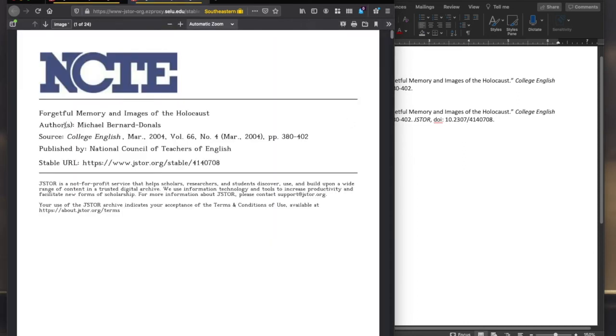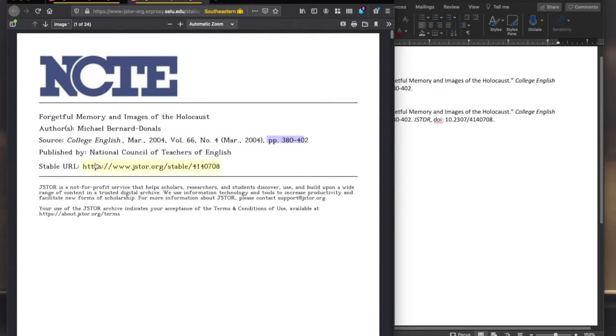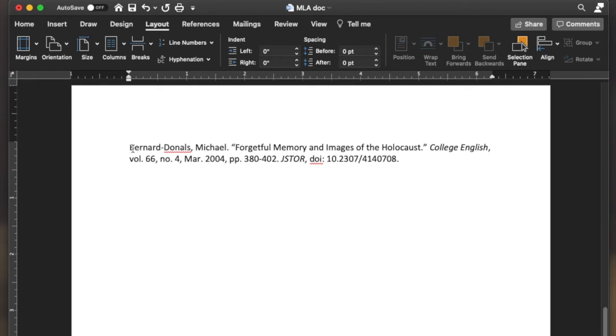They provide all of this citation material right up at the very beginning. So here's my author, my title, my first container, my volume, my number, my date, my page ranges. I even have the publisher, although I don't need it. JSTOR is going to be at the bottom of this page down here, and then the stable URL. They do not give me the DOI. If you had the PDF, you wouldn't need to go back in and get the DOI. Again, you can use a URL instead. Now I have all of my information.